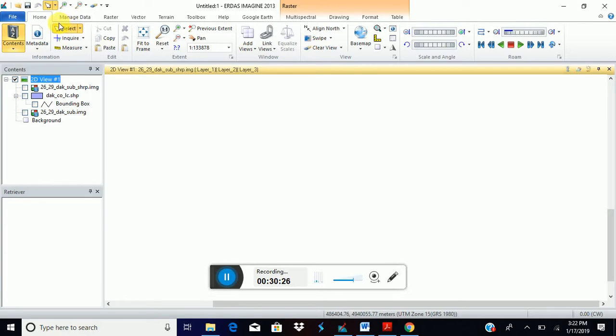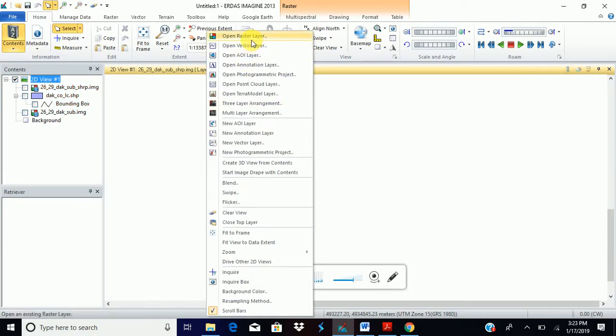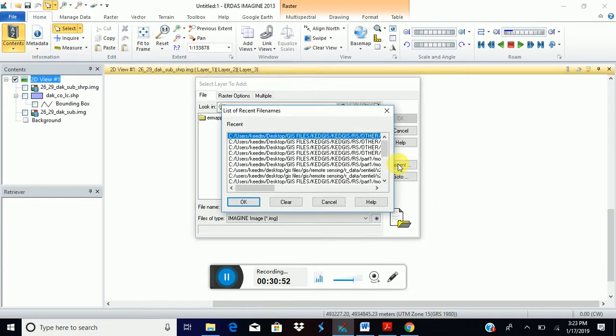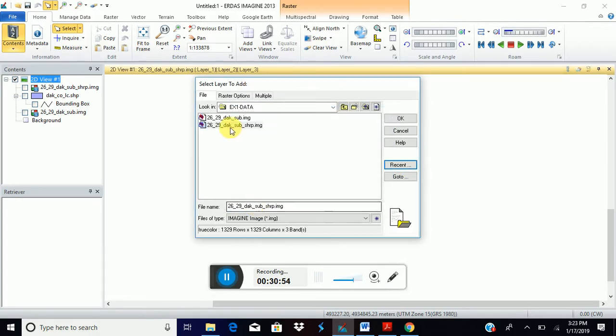Like I said, to add a file, click on File, then Open the raster vector, or simply right click here and click on Open Raster Layer. And if you are putting the folder together, in that case, you can click on Recent. If not, again, you have to click on Go to. In my case, I can click on Recent, okay. So I do have a layer stack data image.